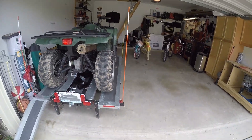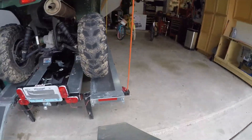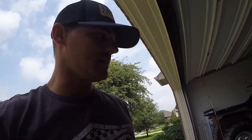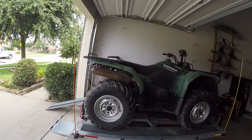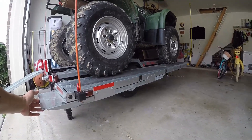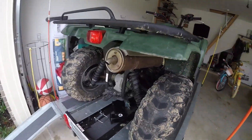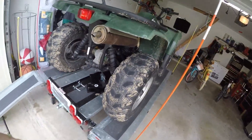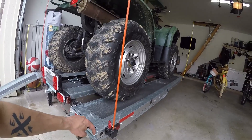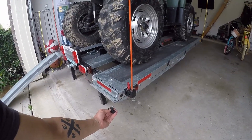Let me quickly show you how these ramps go in and out. It's easier to pull them out than to put them in with one hand. Sorry, I couldn't do that one-handed, so I just put it in halfway. It's pretty easy to get them in though — it just slides in there. Everything you need for this trailer stays with it at all times. You unscrew this from the handle, put the pin in this way, and tighten it up by hand.